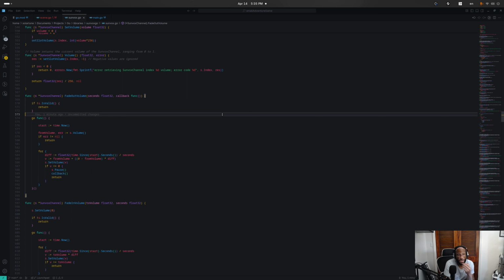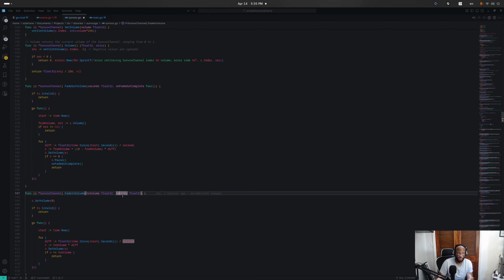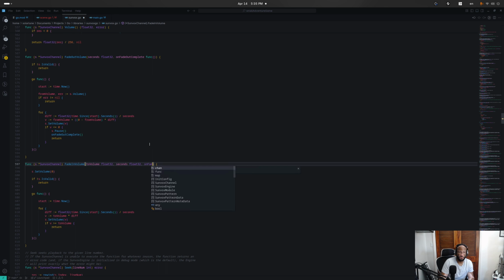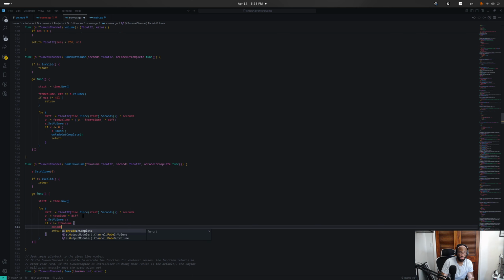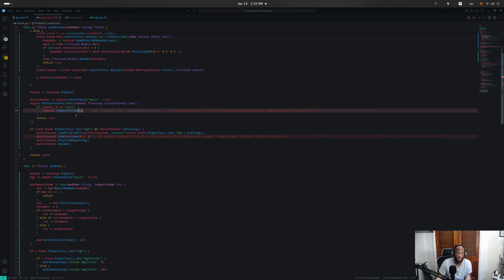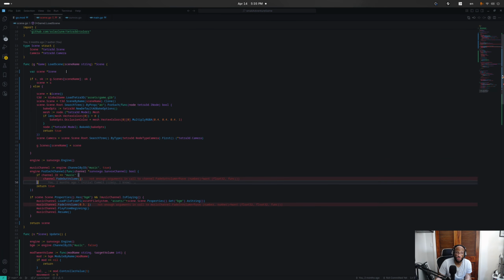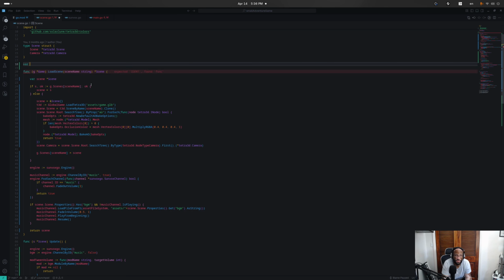Okay, so then what we're gonna do, we can basically call the callback to be called when fade out is complete. On fade out complete. And we can do the same thing here on fade in complete. So that basically we can, for example, store the playback location of each music track and then go from there. So that's not too complicated. We're just gonna do this pretty messily.